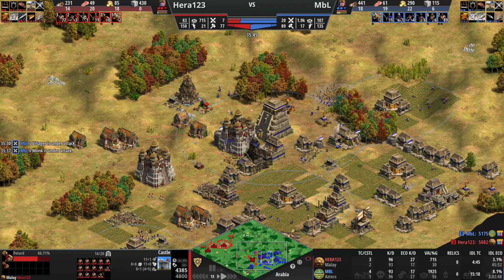Castle pretty close to going up. Could be using the villagers to fight him, but he's just not. He's trying to poke away. Can he stop him? Castle getting really close. Looks like he did pull the villagers off. Oh my god. And the counter castle from MBL on the right-hand side. Look how close that was.